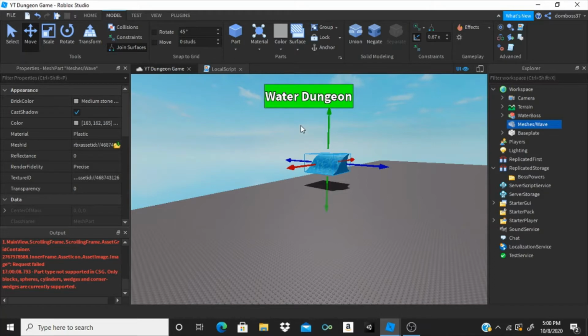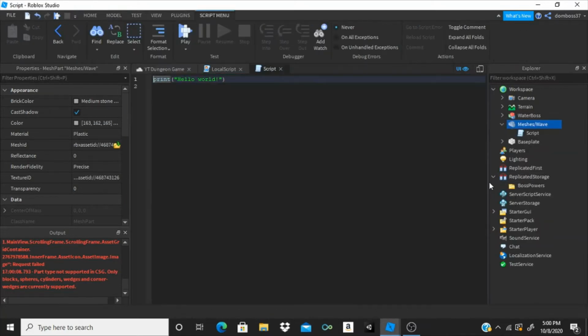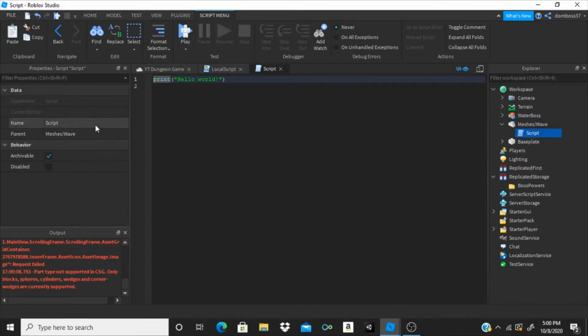Alright, so actually that doesn't really matter. We're just gonna insert a script into the wave. And what this script is gonna do is move the wave. So we can rename this script to move wave. And we're going to do local wave is equal to script.parent. And while wait do. Remember, use a while wait, not a while true. I recommend using a while wait instead of while true all the time so that your script doesn't crash, because even an empty wait just makes everything better.